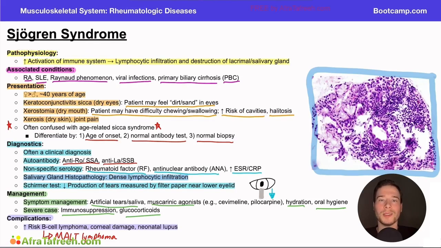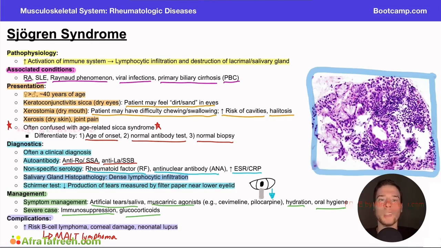So a classic vignette they might ask you about on test day could be something along the lines of: a 42-year-old patient presents to the office with a chief complaint of dry eyes and a new lump on her neck. The patient reports noticing the lump about 1 week ago, but she has also had severely dry and burning eyes for several months. Upon further questioning, the patient reports having 5 new dental caries or cavities during her recent dental visit. And while her vital signs are normal, you notice that on physical exam, there's a 1.5 centimeter submandibular palpable lump. The question could then ask which of the following labs could help confirm this patient's diagnosis.